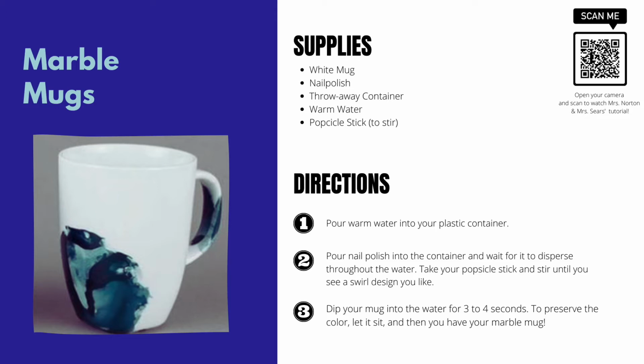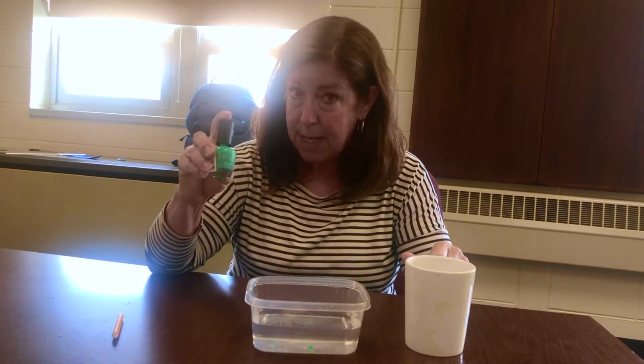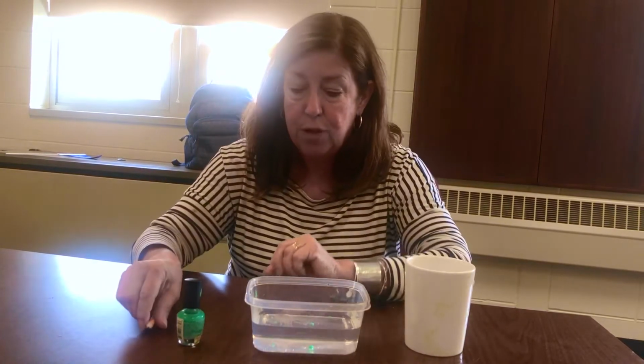Hi everyone, this month's STEAM project from the library grab bags is marbleizing a mug. In your bag you will receive a bottle of nail polish, a container that fits the mug, and the mug. Also a toothpick to stir. I'm just going to use a pencil, but you'll get a toothpick.